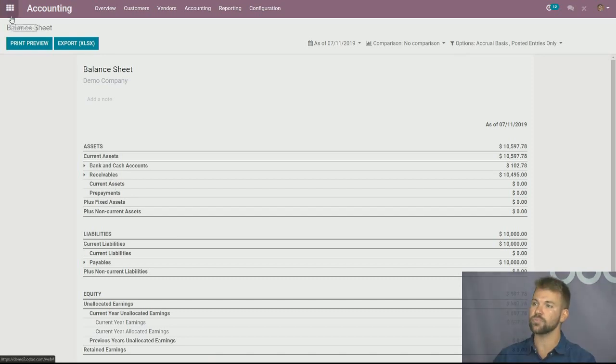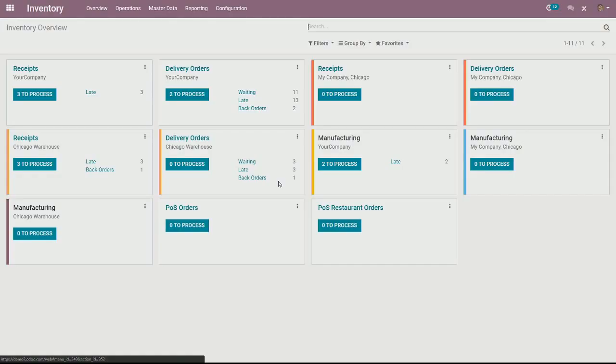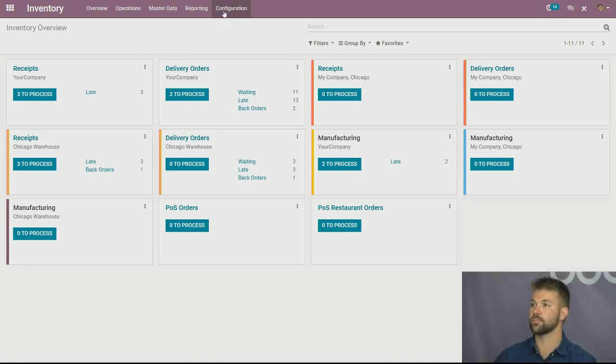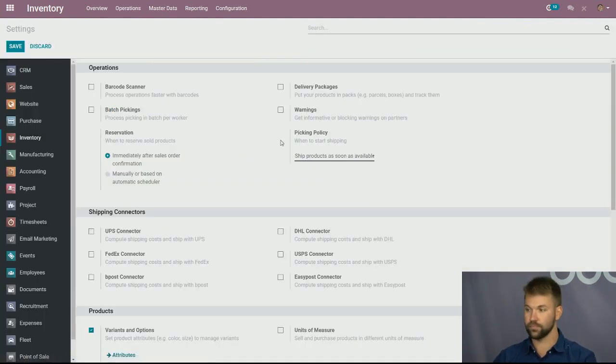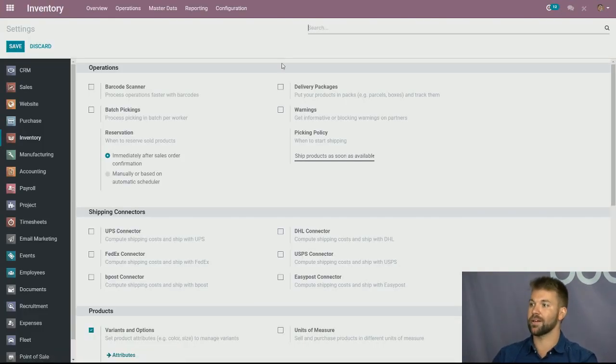Now, one thing you need to do is under the inventory application, you need to turn on locations. The reason for turning on locations is because you're going to have specific locations that do have accounting impact. So we can type locations and save that. So essentially what's going to happen is when you have automated accounting turned on, and I'll show you where that is, you need to turn that on first because it's crucial.